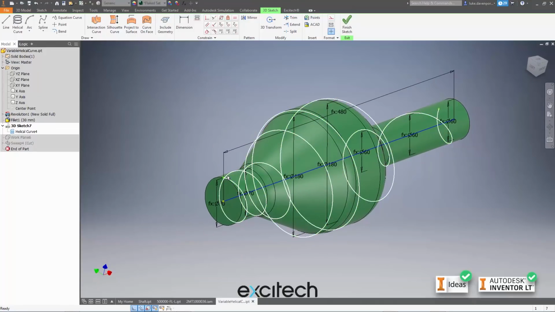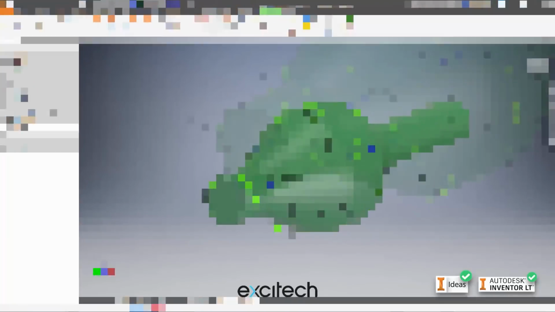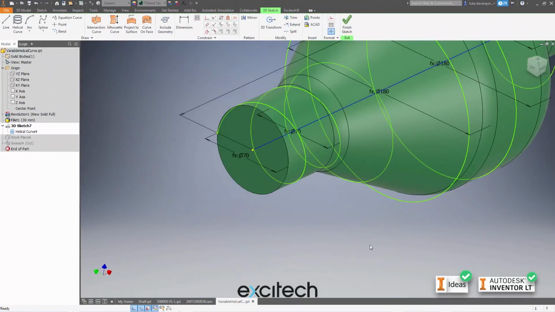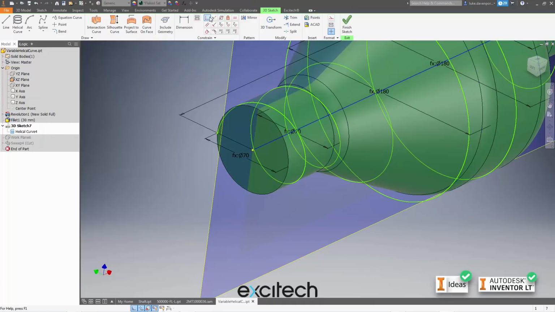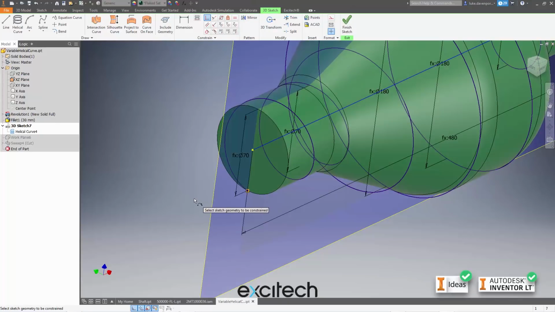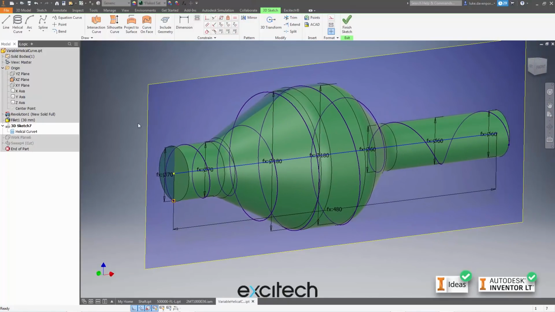The last thing I'd need to do is to specify the start point, because you see this can still rotate. So I would need to add a coincident constraint, for instance, between this point and a plane to lock the rotation. I'd right click and make a plane visible here, use a coincident constraint between, say, the start point here and the plane, and you see that changes the color of the helix in the sketch to indicate that it is fully constrained, which of course is not new in Inventor 2019. You knew that already, but I just couldn't help myself.